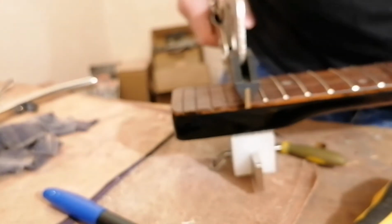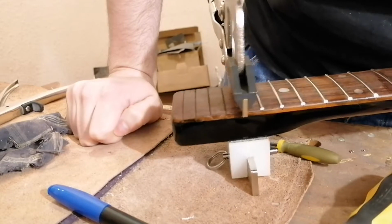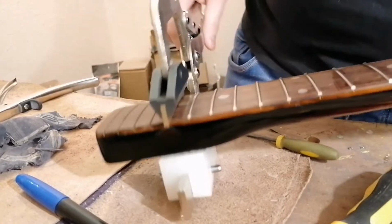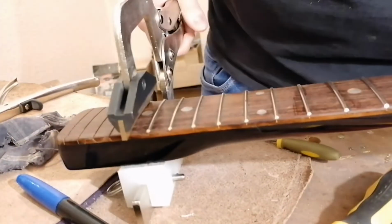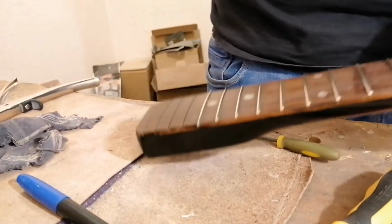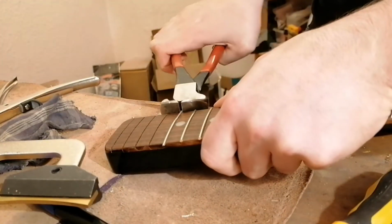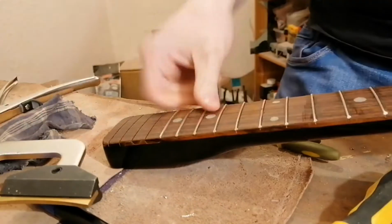Just clamp it in like that. And sorry about the focus, it's a new phone as well, and I don't have access to the settings while it's recording, so I can't adjust the autofocus. But yeah, fret clamped up, leave it as long as that and it's good to go really. It's clamped up to let the glue dry, and the glue is usually still wet at this point, but there's good grip in the fret.